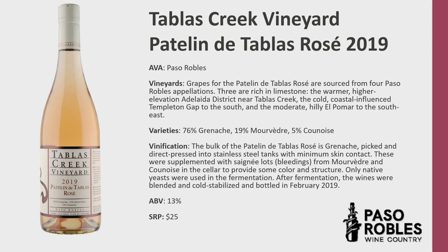Our third wine is from one of the most prized properties in West Paso Robles, Tablas Creek Vineyard. This great range of vineyard produces almost every Rhone grape you can think of and they've been real specialists in rosé for several years now. This rosé is a pretty big production for Tablas Creek — over 2,000 cases were made. It's a blend of Grenache, Mourvedre, and Counoise — one of those varieties that Tablas has really helped to establish in Paso Robles, and of course a key blending grape in Chateauneuf-du-Pape, particularly by the Perrin family of Chateau de Beaucastel. Robert Haas and the Perrins came out there 30 years ago to start growing great Rhone varieties in West Paso.